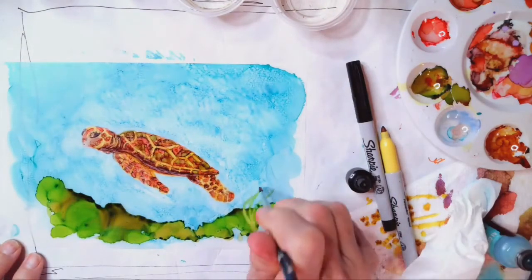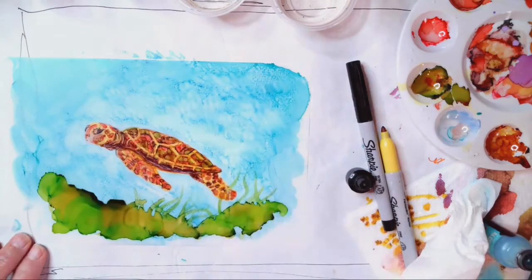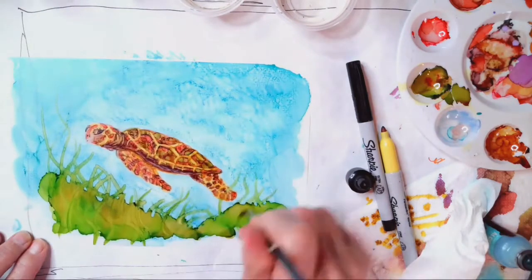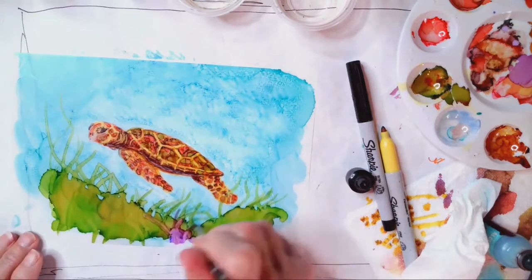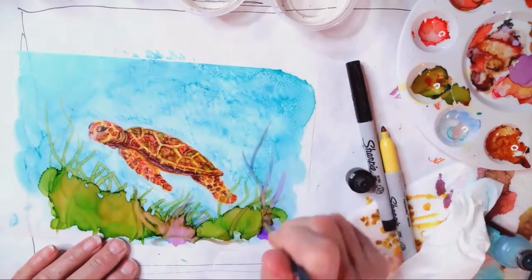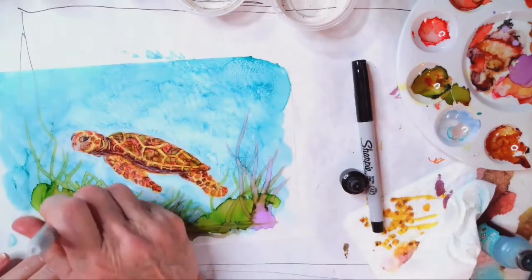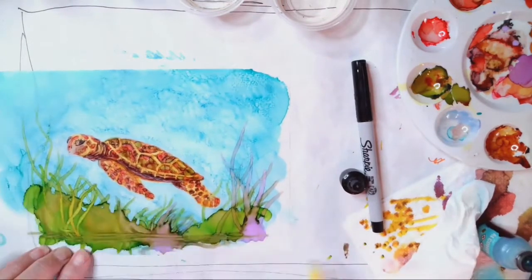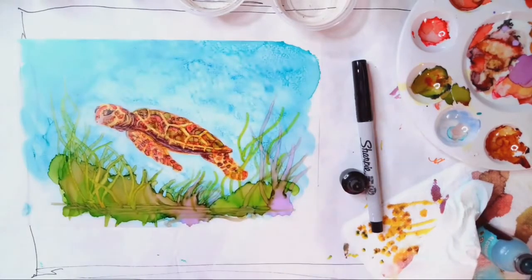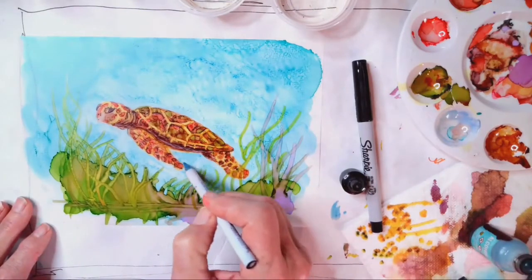Now I'm checking where I want to go with a mat and putting in the bottom — that's lettuce and that's botanical. I'm going to play with the ideas of some seagrasses here. It's important to take a piece or two and actually run over the turtle so it doesn't look like he's just stuck there. I'm putting some purple in to give it another color, and I'll probably put some red in here later too. Using the yellow Sharpie again to get some lighter colors coming through. So far I'm really liking it.